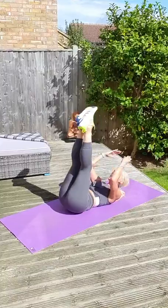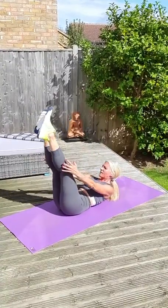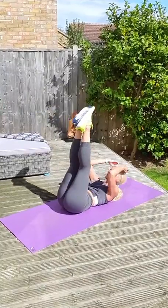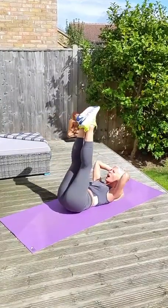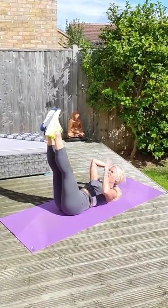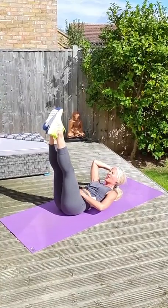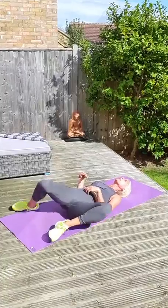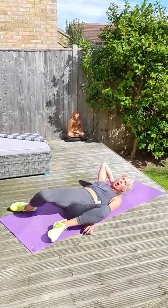8, 7, pull down. 6, 5, last 4, 3, 2, surprise, hold. Hold. 4, 3, 2. Give yourself a little open gate swing here. So just roll side to side.